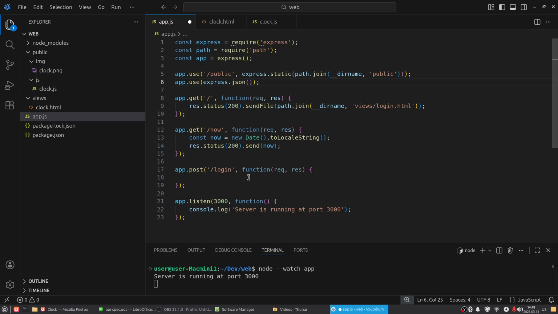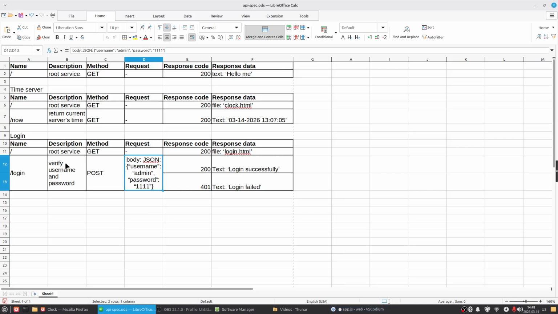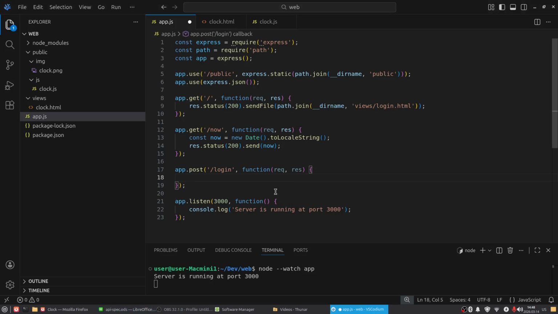Alright, so right now, in order to get the data, it is quite simple. What you have to do is to get username and password, right? Because the username and password are here at the request part. So in order to get that, you have to get it from the request. And the request variable is here, req, right? So to get that, you can use this one, const username equal to request dot username.